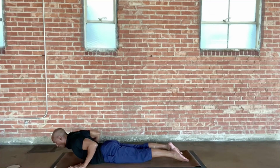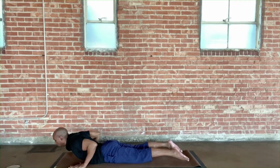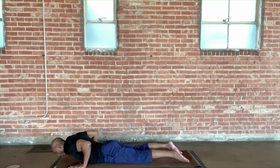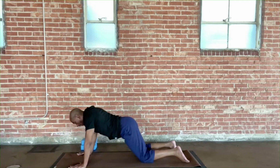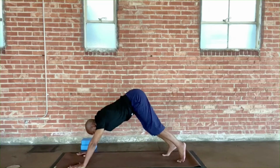Feel the legs fire up, point through your toes, reaching to the back of the room. If you want, just for a little extra credit, lift the feet. Lift the feet and reach to the back of the room. Inhale here. Exhale, soften. Push back to hands and knees. Tuck your toes. Lift knees and hips, downward facing dog.